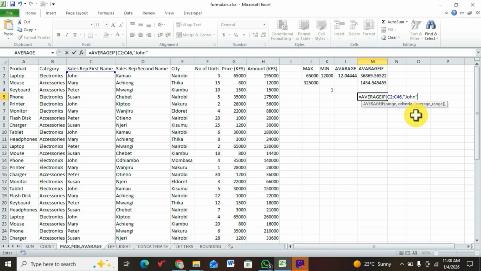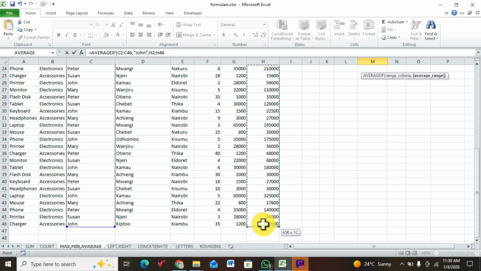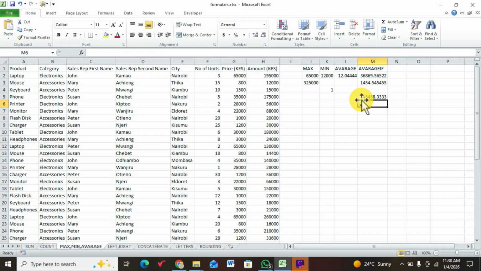Then you close, then you put a comma, and then look at how much John got. I click enter. So the average for John, I specify. So this is how we use the average if. We get for John 148,458.333.